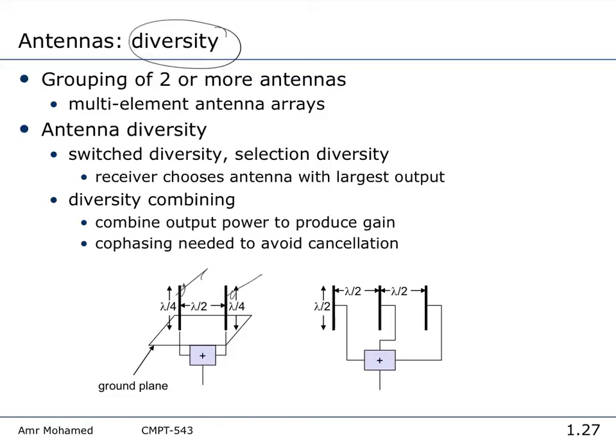What's good here is that I will not go through the issues related to the phase shift of the different copies of the wireless signal, because I'm selecting and receiving only one copy. So the advantage is that I don't have to deal with the different multipath fading copies, and I don't have to deal with the phase shifts. So what is the disadvantage here? What do you think is the disadvantage for the switched case?